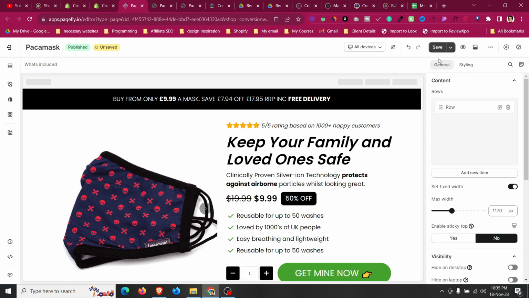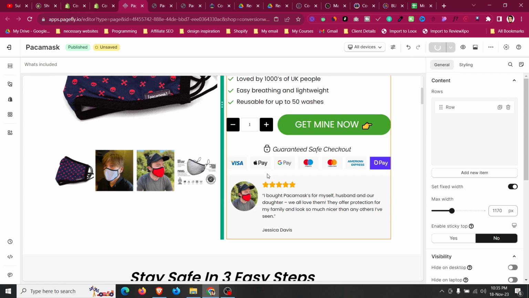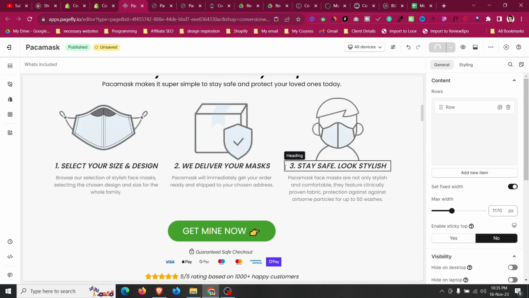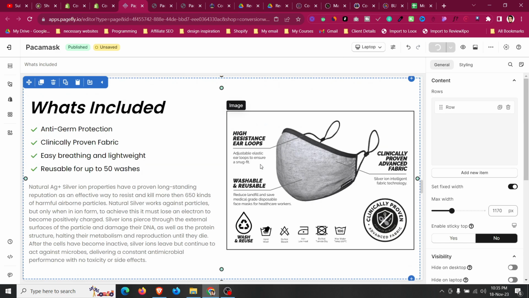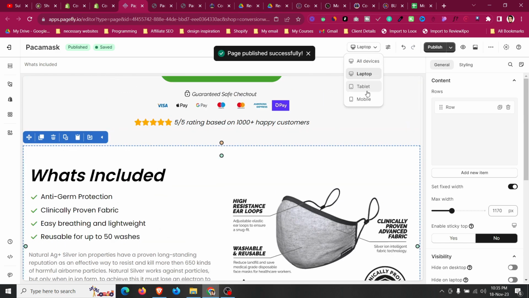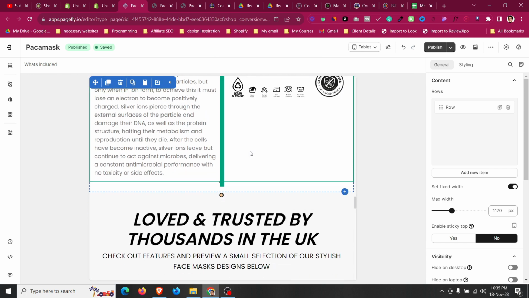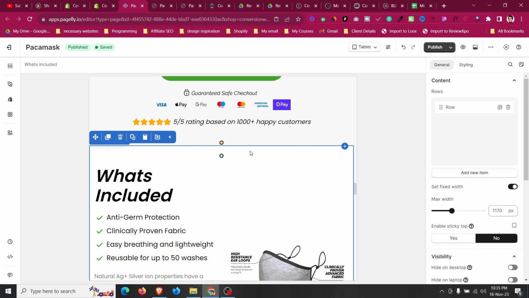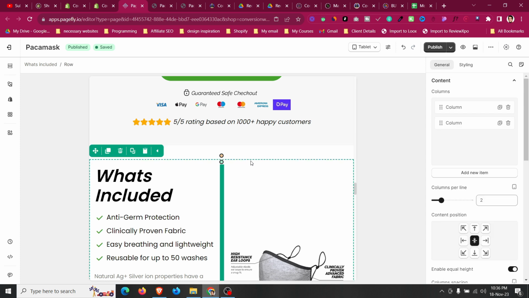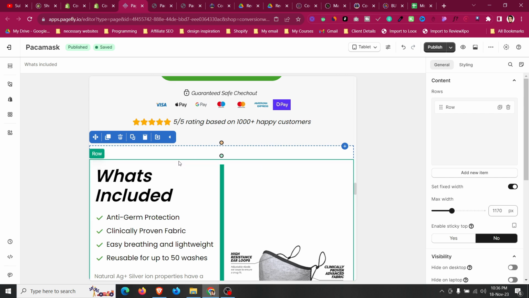So now click save and publish to publish the page, and we will review the page again to see if it is mobile responsive. And in PageFly, other than mobile responsive, we can do some adjustment only for laptop, and we can also do some adjustment only for the tablet version if you want to. So if you think most of your customers are coming from mobile and desktop, then tablet does not make sense, because more than 60% of customers are coming from mobile, more than 80% as you can see.